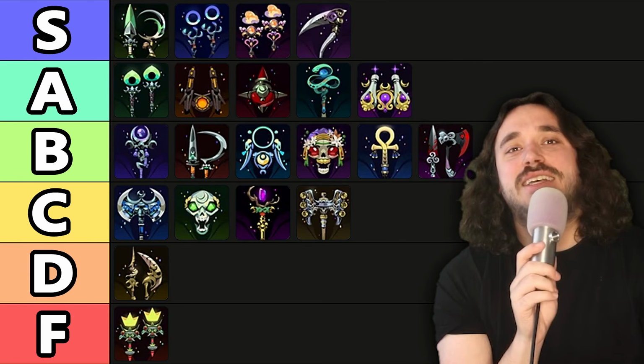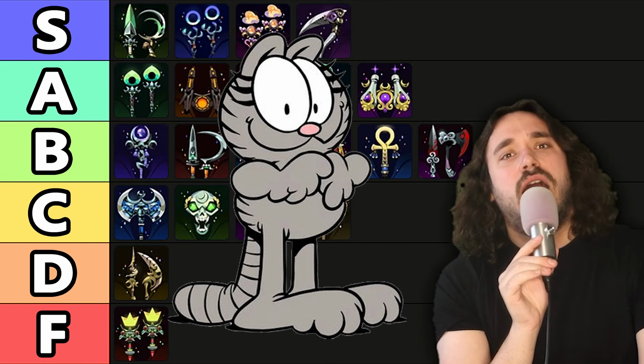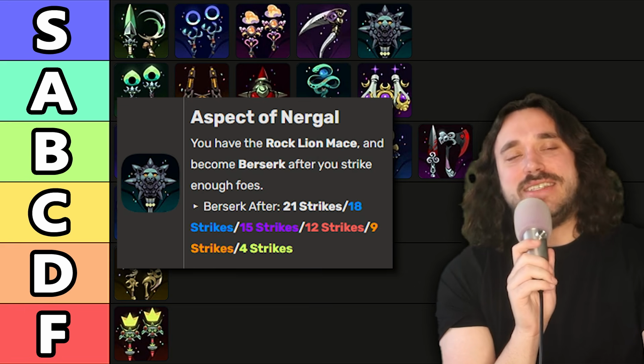Oh, wait. Aspect of Nermal. That's not how it's pronounced. That's the Garfield character. I don't care. Aspect of Nermal is Great Stars from Elden Ring. My favorite weapon from Elden Ring, and they put it in goddamn Hades too, and I think it might be better here. S tier. I love it.